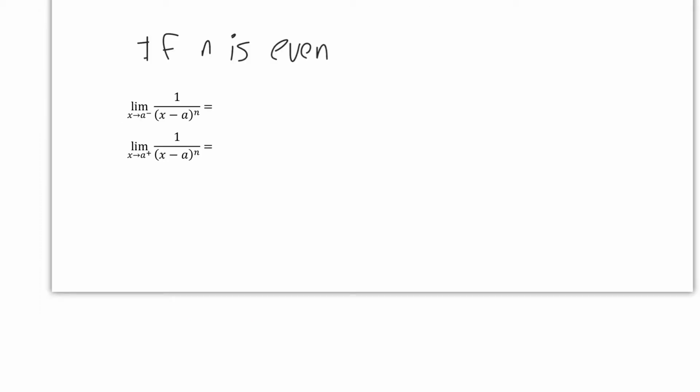Now, just for completeness, if n was even, if you had an even power, well, then your sign diagram would look like this. Here would be your a. Since it would be even, you'd get positive, positive. And so your limits would both be positive infinity on either side. So that's just some general information there. It should help you as you start to look at some of these limits. But again, the usual technique is to always draw a sign diagram, and then you can figure out whether it's positive or negative based on the sign diagram.